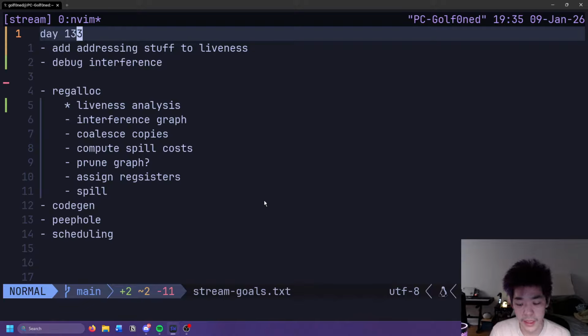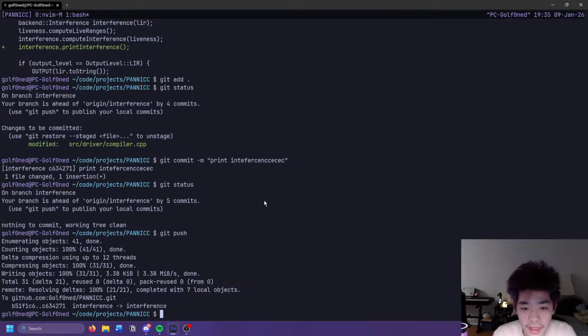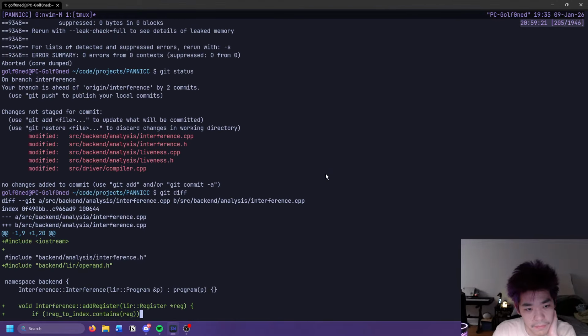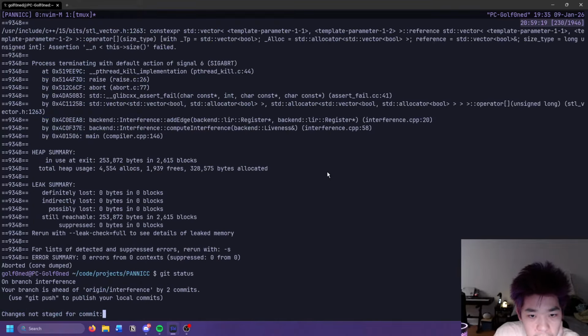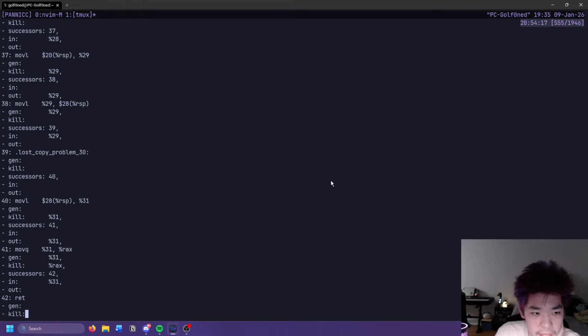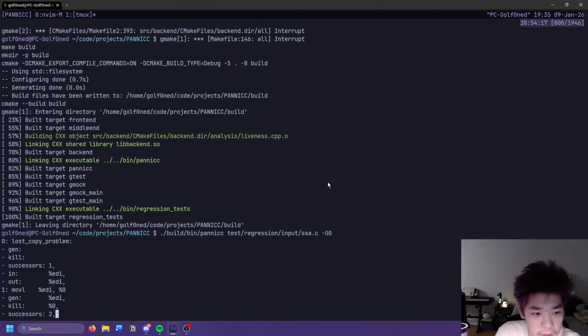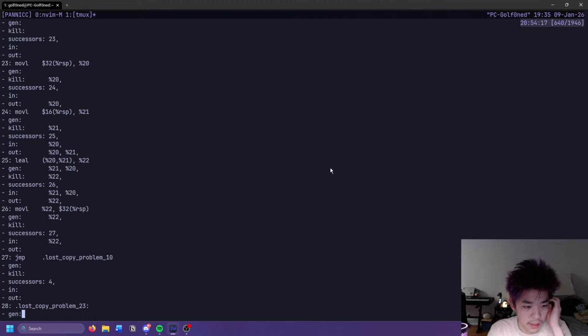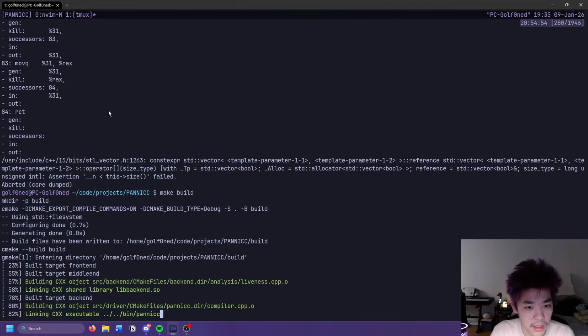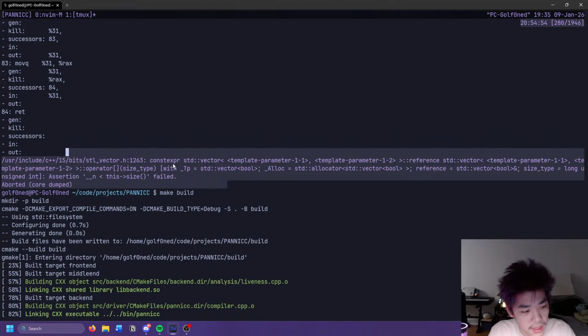Last time we did a little bit more work with interference. It seemed like it was going well. There's a couple of small things I need to change. First of all, if we look at the interference output, we were having a lot of really big problems. Even before this segfault issue, we weren't printing interference properly. But now we also have some sort of out of bounds error, I think. So I need to resolve that.